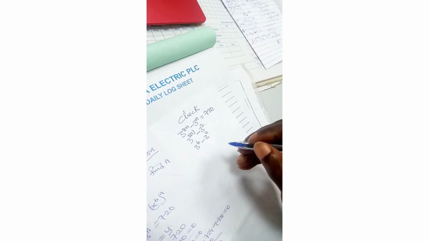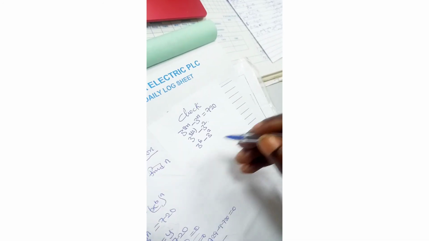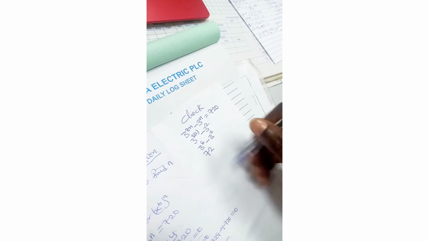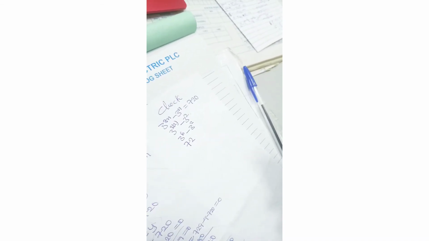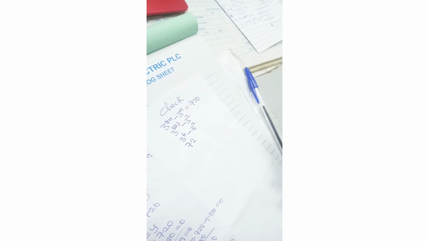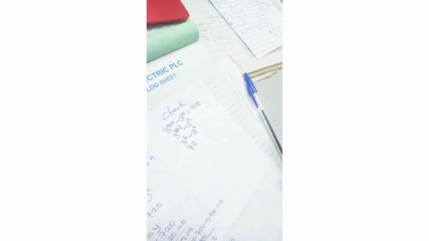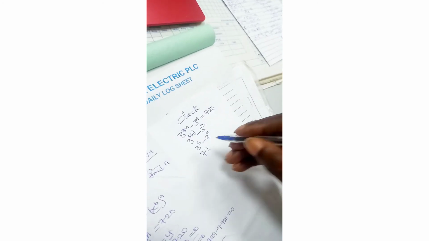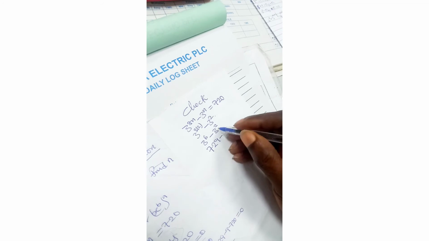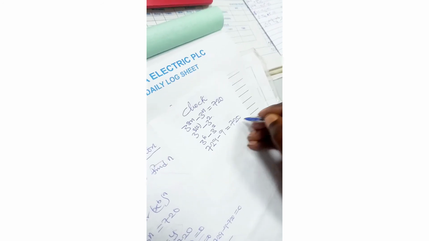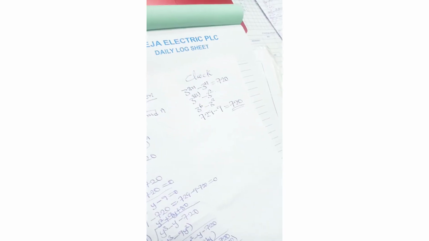Now let's see, this is going to give us 729. 3 times 3 is 9, 9 times 3 is 27, and 27 times 27 is going to give us 729. 729 minus 3 raised to power 2, which is 9, is going to give us 720. Then we have our answer to be 720. Correct.